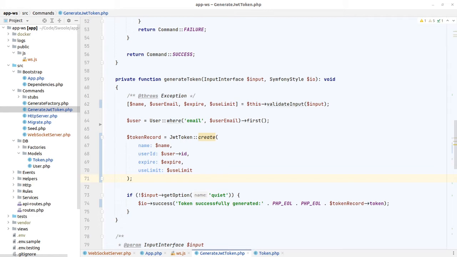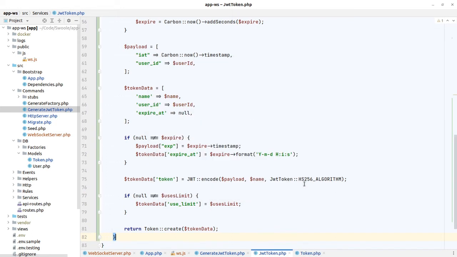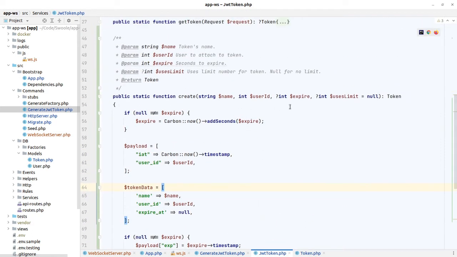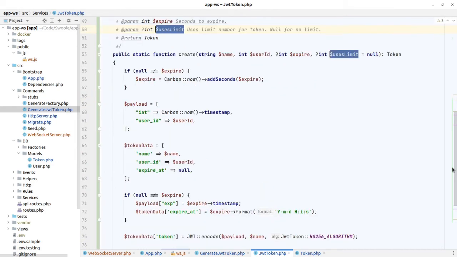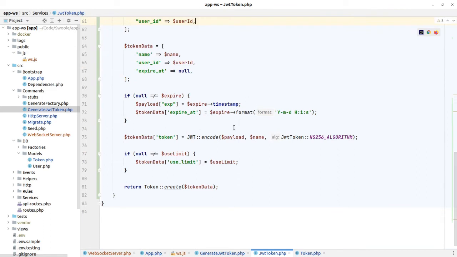I already saved that code, and we're going to just go there and add that method. So let's go to the JWT, and add this method right here. So here we are. And instead of uses limit, change it to use limit. There it is. I already have some explanation for each parameter, and it's just the same as it was before. If you want to know more about it, go back in the video where I was first implementing the security for our APIs, and there is all the explanation you'll need for this.